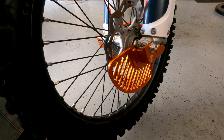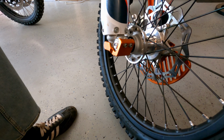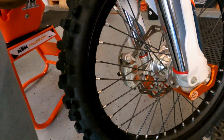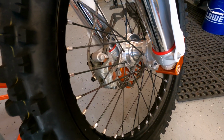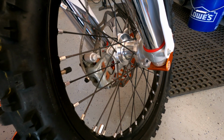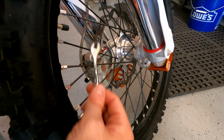All the way back at the beginning on this side now. And then I would just flip the wheel the other way and work on this side now. I like to switch to the back side of the wheel just because of the direction of my hands and everything. So I'm going to flip around to the valve stem and then start at the same spot and just go around the wheel. I'm starting here at the valve stem.